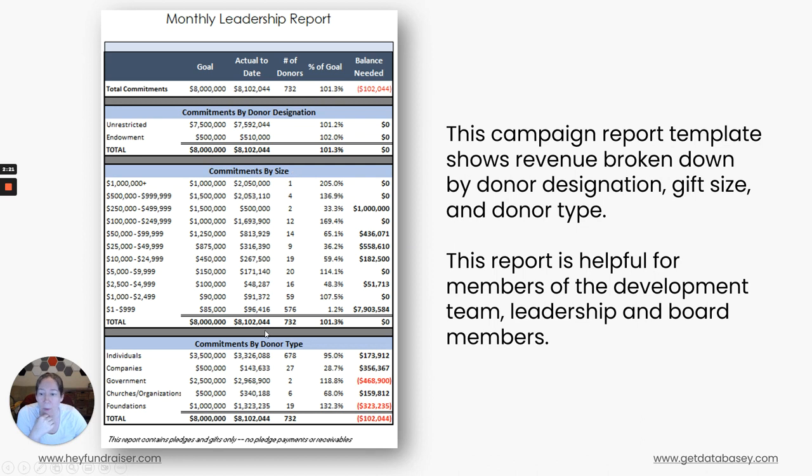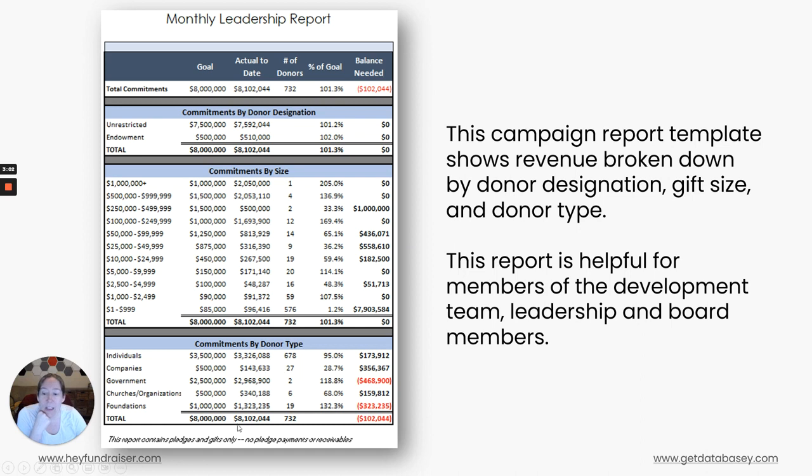Then you have the $8.1 million broken down by gift size. And so here you can see where donors fell in essentially this is their gift pyramid. Now, just so you're aware, this is based on total cumulative giving throughout the campaign. So let's just say that I was giving $100 a month and I gave that for one full year. I would really only show up one time at the $1,200 level. So this is number of donors and where they fell post-campaign for their entire giving during the campaign.